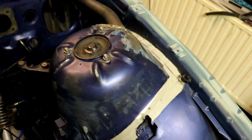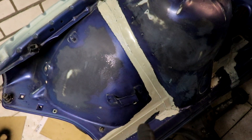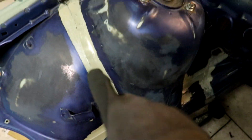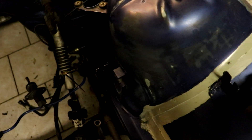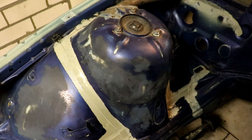Some time later — we did all the seam sealer and cleaned up here as well. I removed the fenders because I'm going to put some primer on there before we can glue the seam sealer back on in a normal shape. The plan is to paint these parts with primer — all the brownish bits — a couple of layers, and then tape it off and put the seam sealer on the edges to make it look nice.